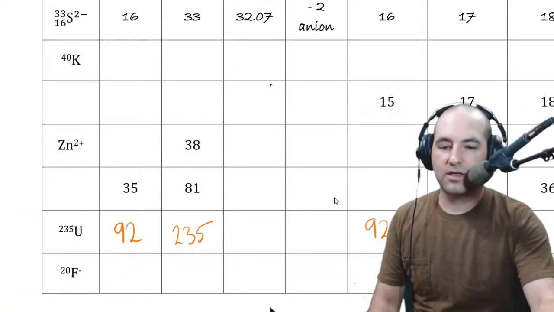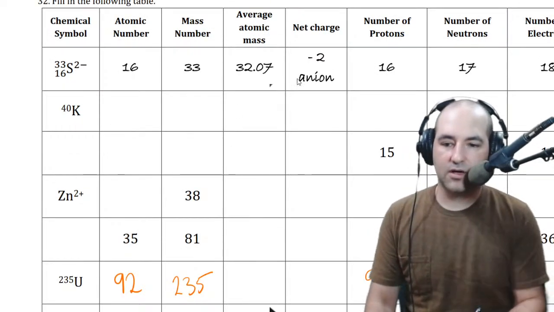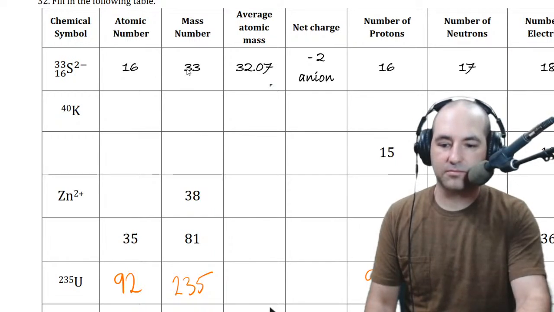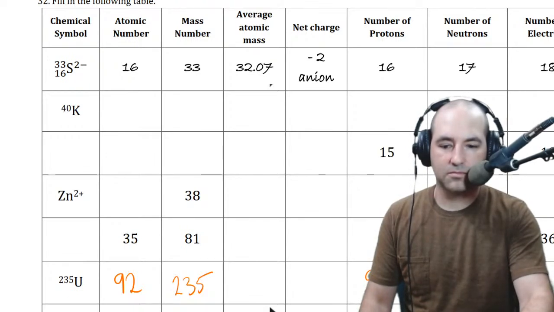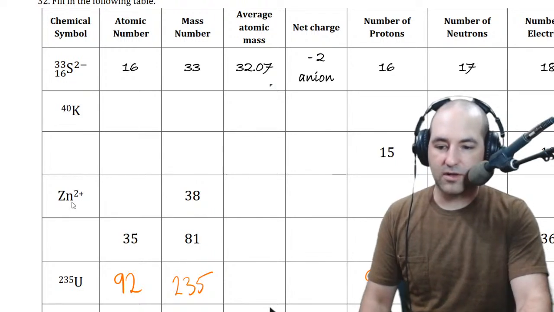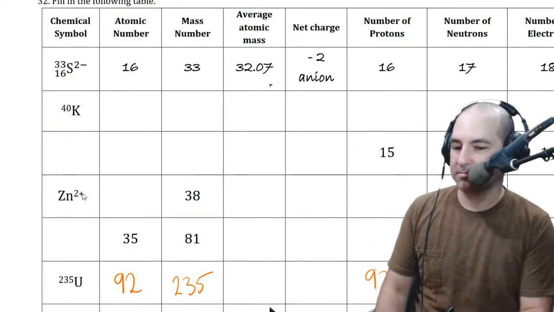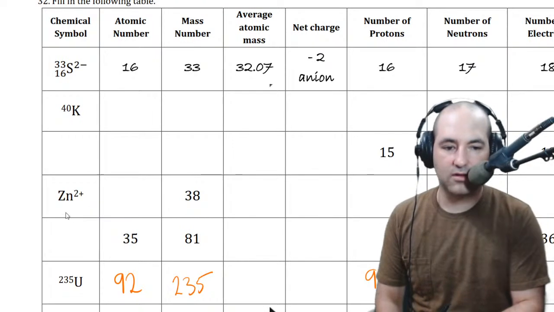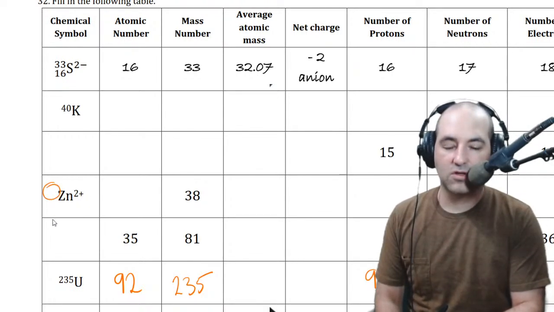All right. So let's head back up to the top of this and look at the example here, which is sulfur 2 minus. It's the same for all the elements. So actually, let's look down at this one because this is a little bit different looking. If we look at this zinc, it says zinc 2 plus. All right, so we're given some information here. We're given that it's zinc, and we're given that the charge is +2. But notice we're not given the mass number here. So which isotope are we talking about?